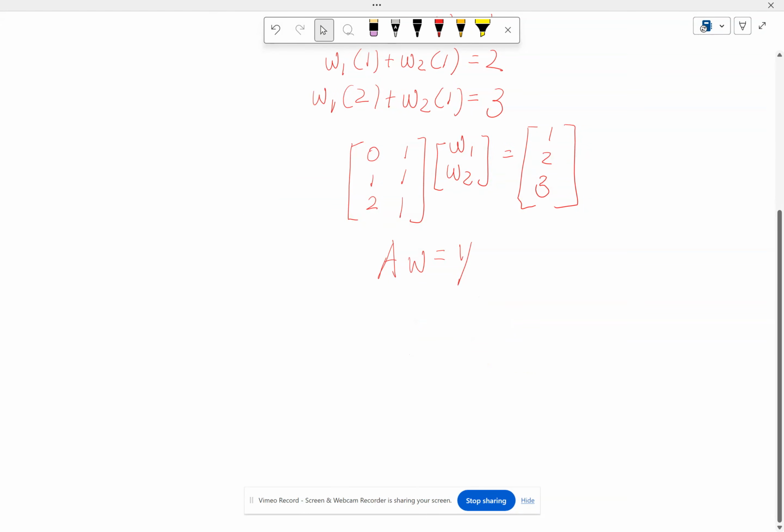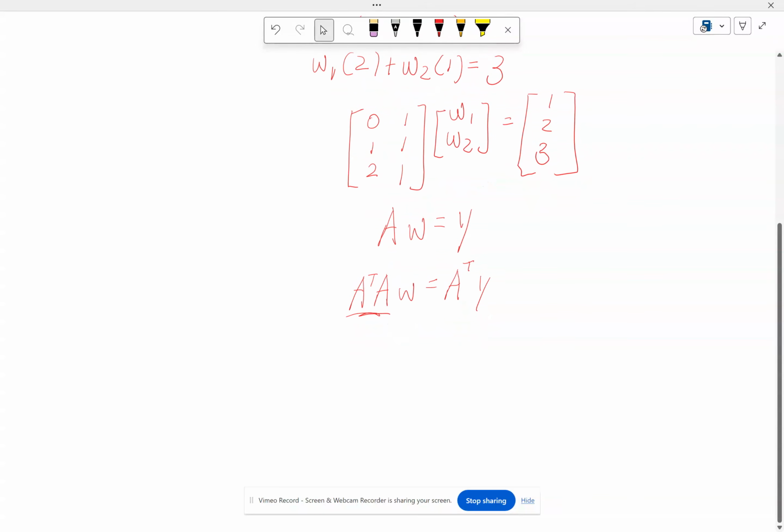So how do you find the pseudo inverse? Well, the problem with this is that it's not square and symmetric. And you can always turn a matrix square symmetric this way: A transpose A. So by doing this, you convert a tall matrix into a square and symmetric matrix. Now you can find the inverse.